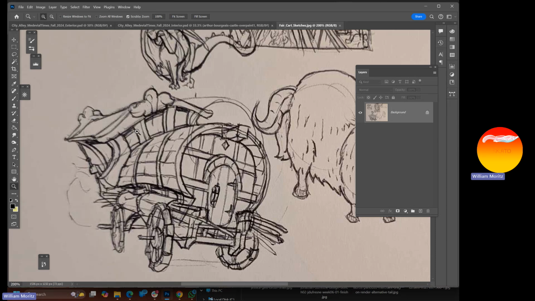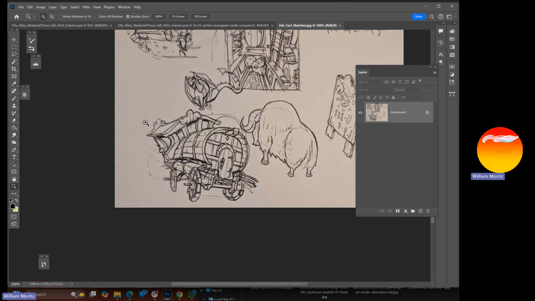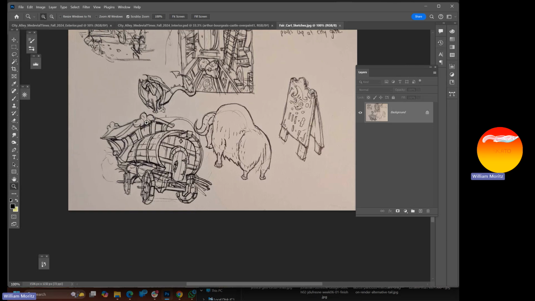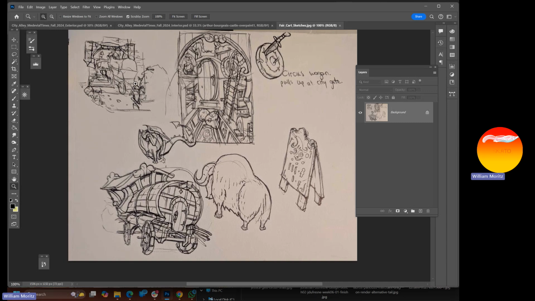So the roof is on there. It's an interesting roof, I like it, but it does not align. The perspective drawings are not correct on this wagon. So I know that I need to go back and fix that, but this is still in that well-developed exploratory stage. So when I get to my final drawing, I'm going to fix the perspective issues that are going on within this roof. I'm not going to completely tie myself to this sketch. There's still improvement at each one of these stages that needs to take place.